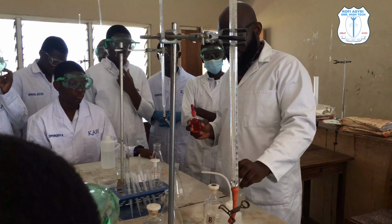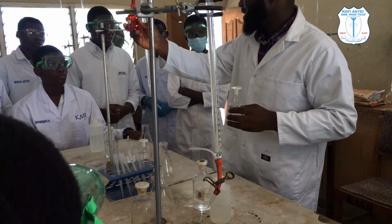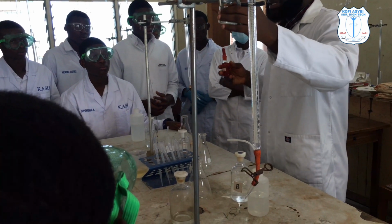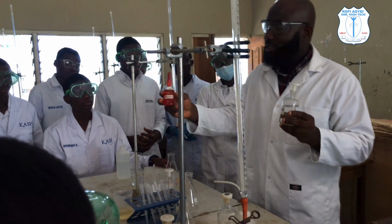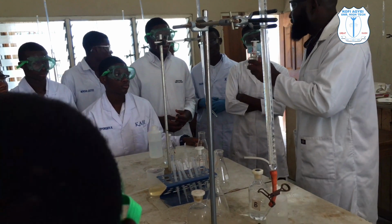Phenolphthalein. So in the exams, they can ask you, what is the color of methyl orange indicator? The color is orange, right? What about phenolphthalein indicator? Colorless. Understood? These are the two common indicators that are normally used in acid-base titration.